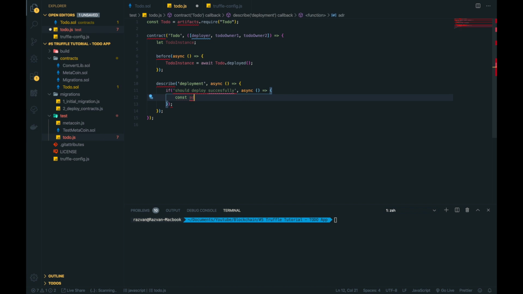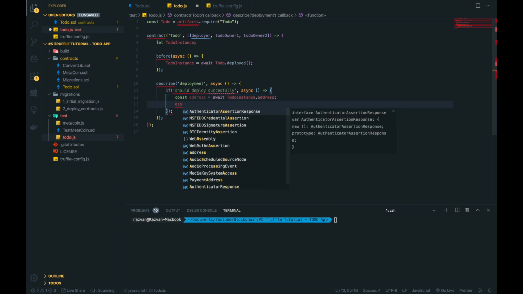So we'll get the address, and now we'll do some asserts here.